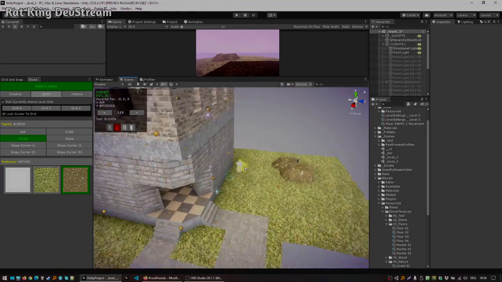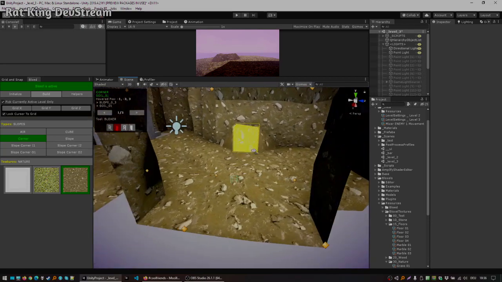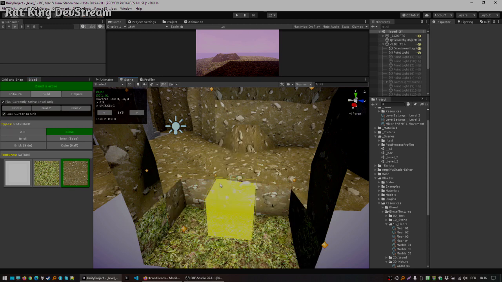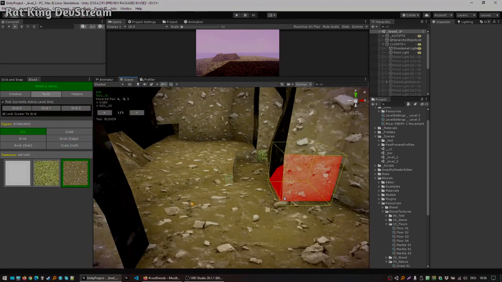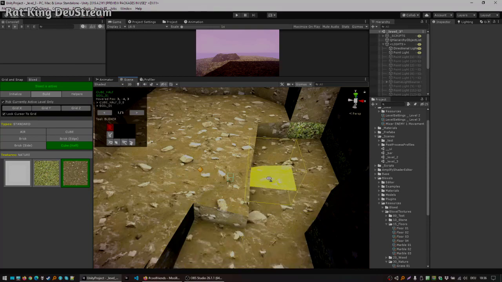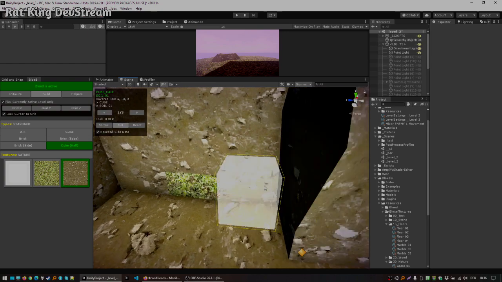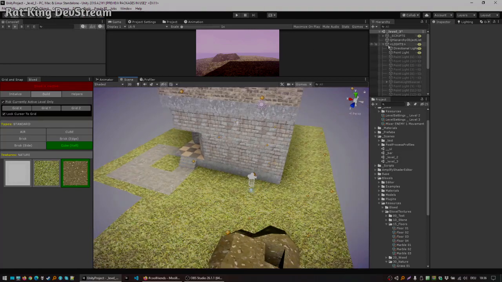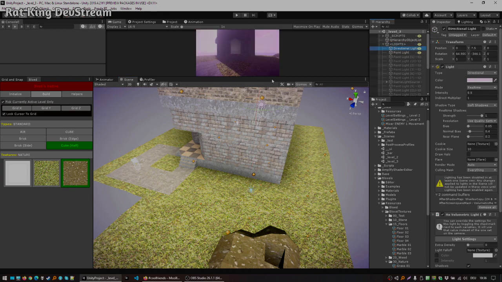So let's check this out. Maybe add a bit of diverse floor height with the half cubes. And maybe rotate the light a bit.